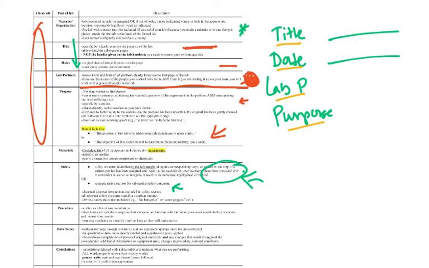It should always be to identify, calculate, or determine. Those are your only three options. You are always determining, calculating, or identifying something. There's no learning goals there. The purpose of this lab is to learn? No, that's never, ever, ever the purpose. Hopefully that's a byproduct of what's happening. Of course, we want you to learn. We want you to expand your knowledge.